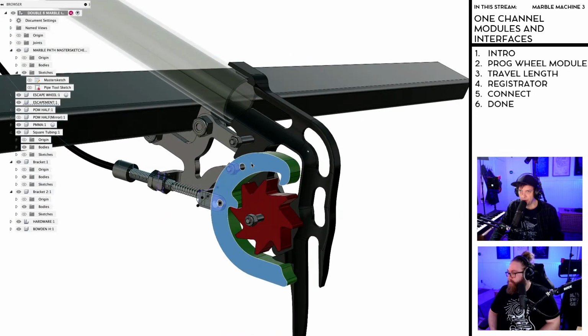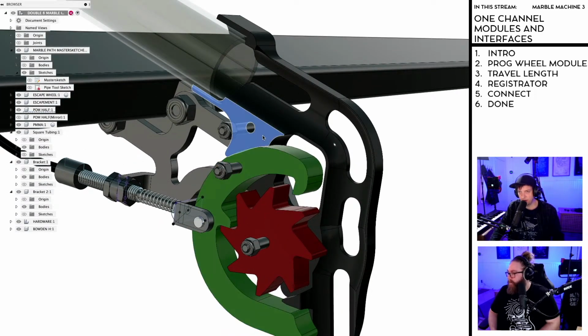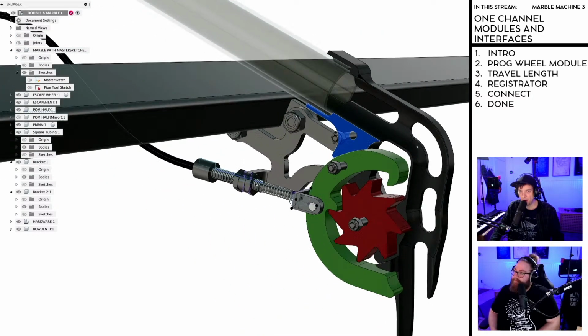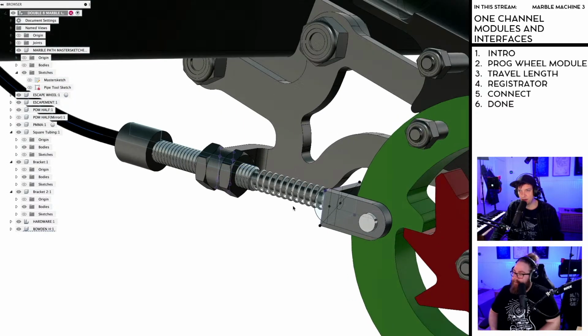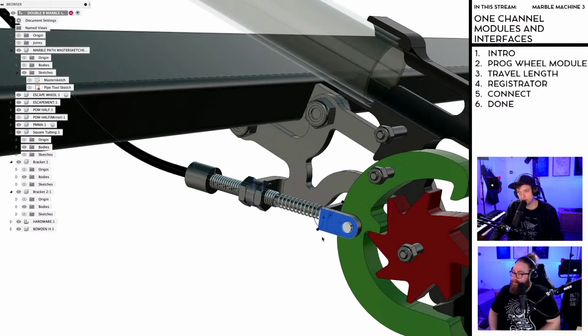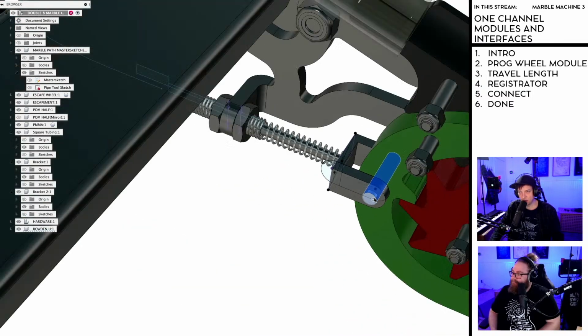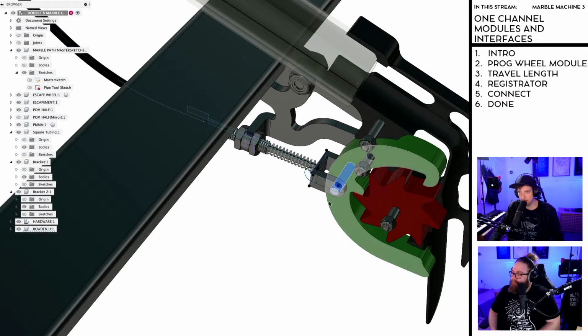So a lot of you out there have taught me to think in modules and interfaces. A good example here is that we can see this whole gate as a module, and the Bowden cable is a clear interface, or you can see this little pin as an interface that transfers the power from the Bowden cable into the gate.